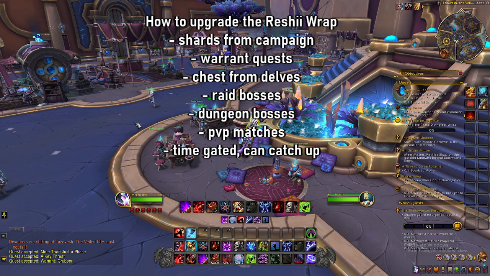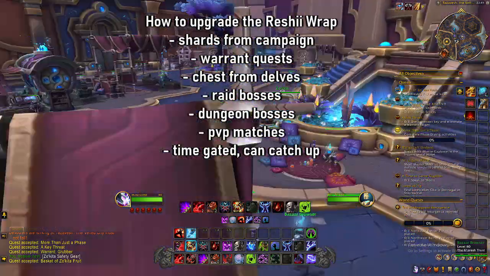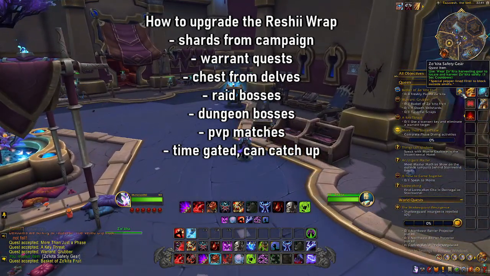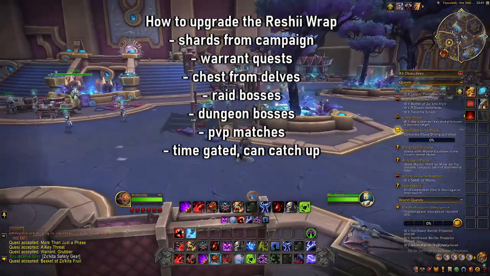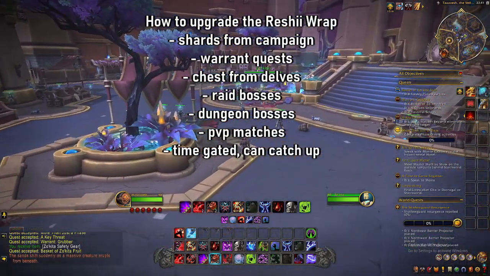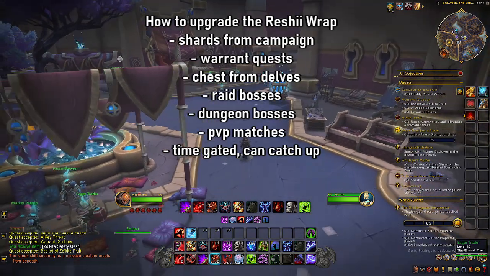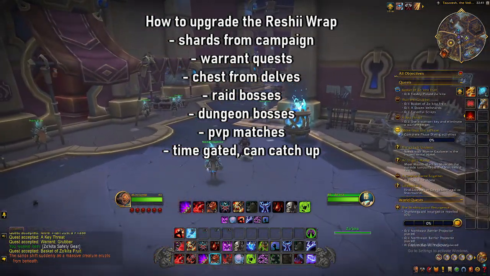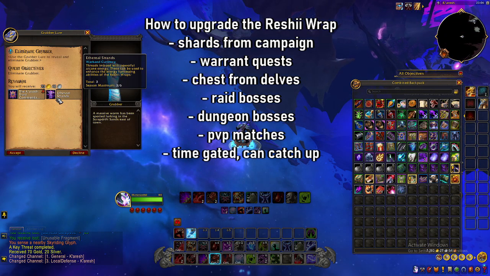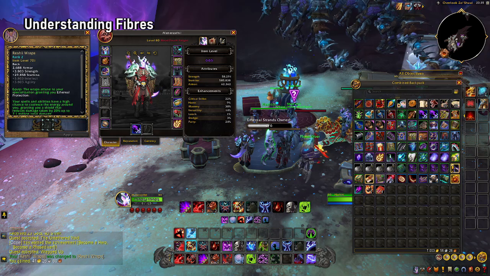You will get the ethereal strands from different sources. You'll get your first from the initial quest in the campaign, where you obtain the wraps. You can do warrant quests, which are unlocked at Renown 3 in Tazavesh. You can get them from chests at the end of delves, raid bosses, dungeon bosses, PvP matches, and that pretty much sums it up. So you shouldn't really struggle to get them, as long as you're playing somewhat regularly and doing some kind of PvE content, whether that is questing, chests, delves, raid bosses, etc. You'll be able to get them. And like I said, you can earn a talent point per week, and you can catch up on alts by just playing more.